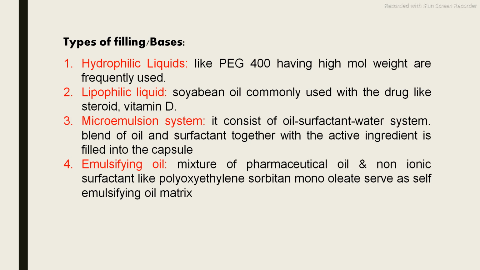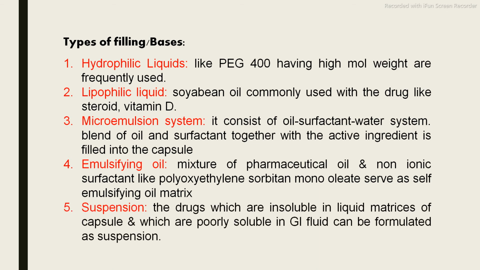Next, emulsifying oils. The mixture of pharmaceutical oil and a non-ionic surfactant like polyoxyethylene sorbitol monooleate serves as a self-emulsifying oil matrix. And lastly, the suspension. Suspension is generally suitable for those drugs which are insoluble in water. So those drugs which have a solubility problem can be converted into a suspension type. So these are the 5 types of filling which we are going to encapsulate inside the soft gelatin capsules.